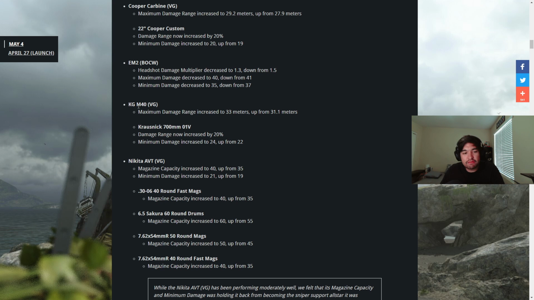KGM 40, maximum damage range increased to 33 meters, up from 31.1. The Krasnik 700 millimeter barrel damage range now increased by 20%. Minimum damage increased to 24, up from 22.